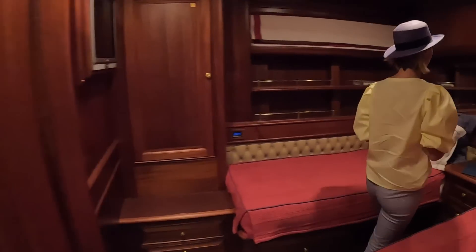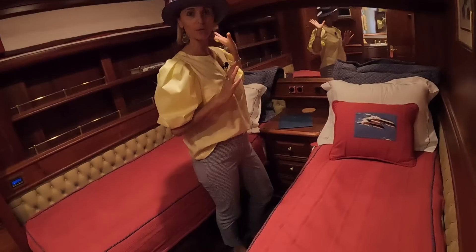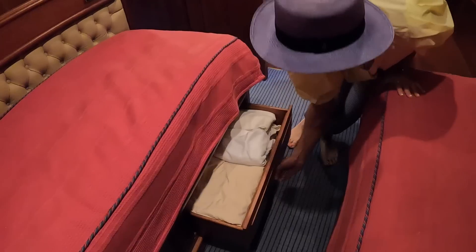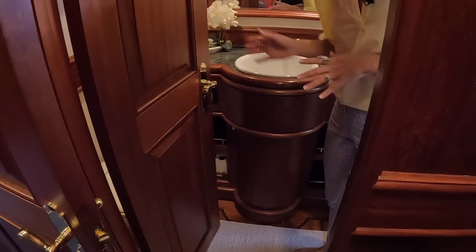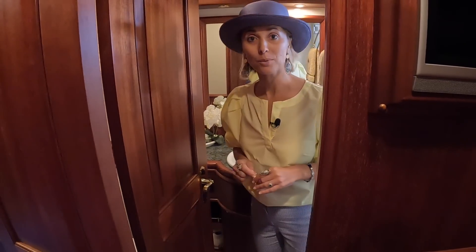The port cabin is a mirror image. I like how they use the mirror here — it creates a larger feel for the cabin. There's a good size hanging locker, a couple of drawers, and drawers underneath the bed. Matching exact same head, tons of storage everywhere — there's even a Madison cabinet right there.